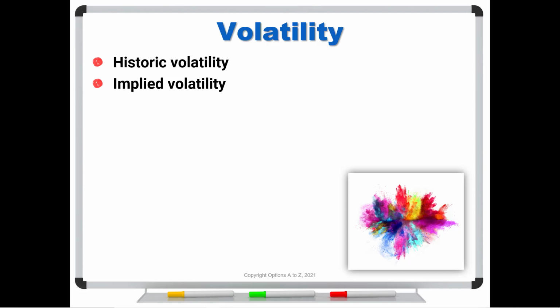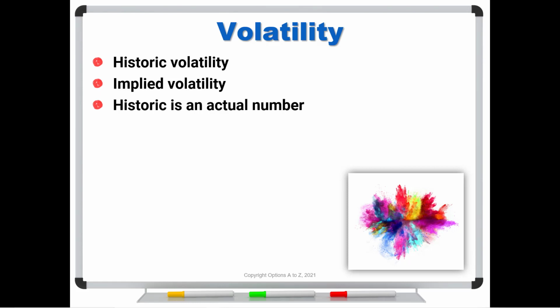Well, the first thing is that the historic volatility is an actual number. It's just a straight up calculation. I've shown it in previous videos. Really easy to do in an Excel spreadsheet. But the point is that if you look at broker A, who says here's the volatility of Intel over the last 30 days, it's going to be exactly the same number as broker B over that same time period. It's just a calculation. So that is very accurate. And unfortunately, again, people think that this means that it's somehow set in stone, that this is a really accurate number of what we can expect.